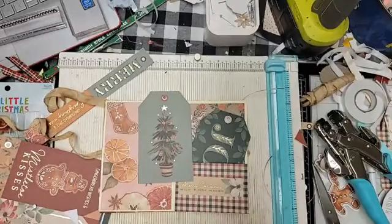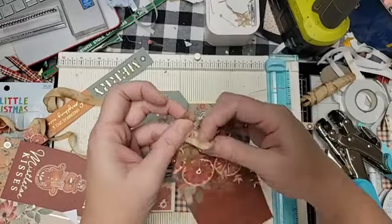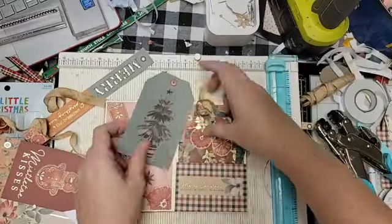I'm sorry, I don't really try to make it look that easy. It does take practice. And then back through the loop with the two ends, give it a pull. And then you have that tag look at the top. That's one way of doing it.